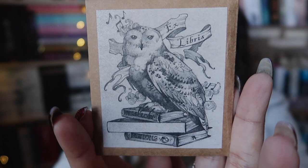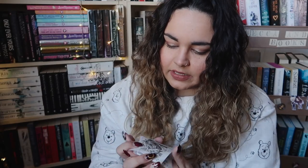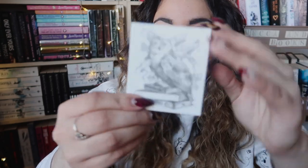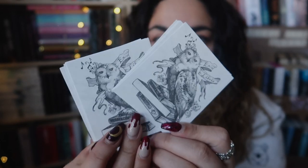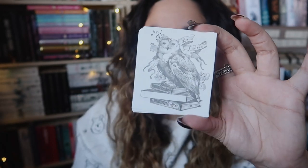There are still two items left before we get to the book. We have 'Ex Libris' on a little envelope. These are book plates — there are quite a few, all the same. I can put these in my books so that if I lend them out, I can write my name so people know they belong to me and actually bother to return them. I like those.